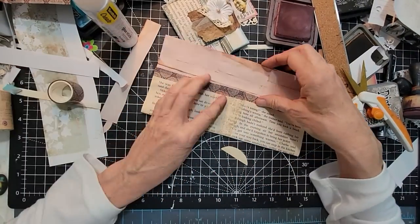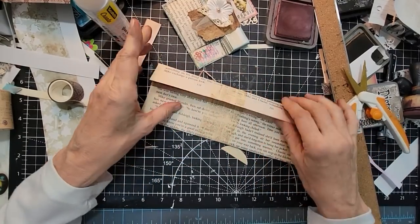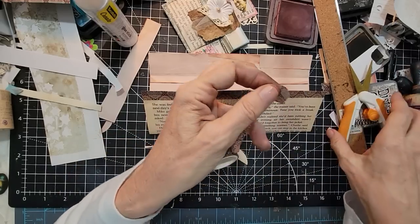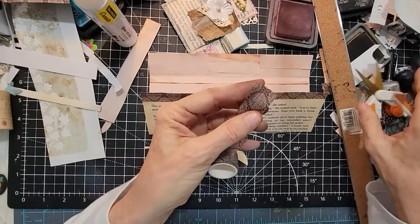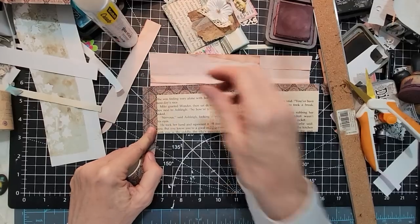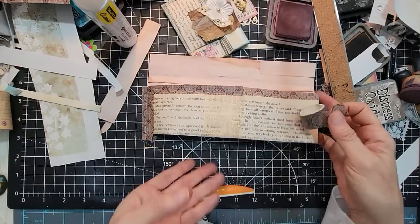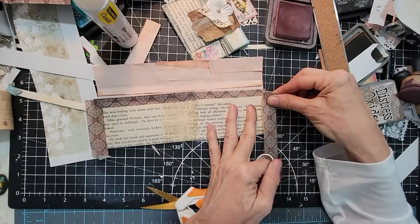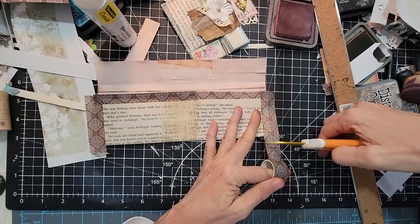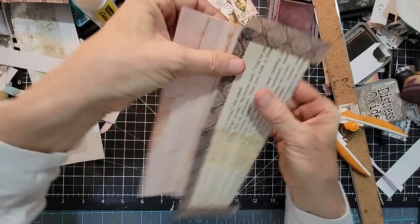Okay. Let us figure out where we want this to come down. Okay, that's pretty good. This is helpful if you get this straight at the top. Let me just say that, okay? You come here. You put that halfway and just trim that off there. This one's kind of straight. Come over here. Get that on there. Come down about halfway across. Okay, so now we're going to close this up.